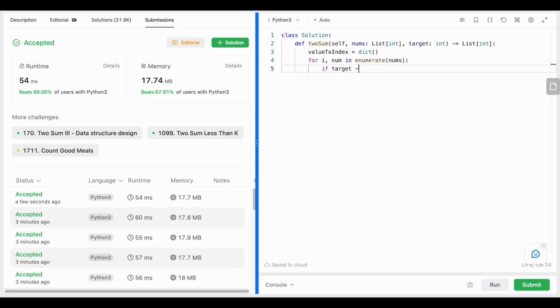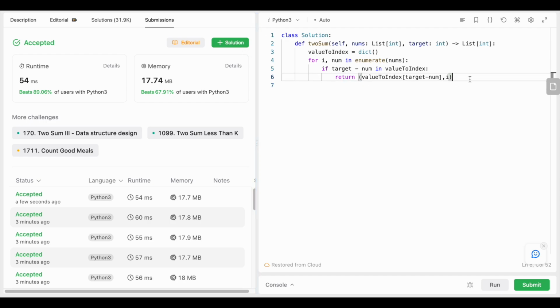So it's going to look like this. And if we didn't see the desired element before, then we didn't return anything and we want to map the value to its index.